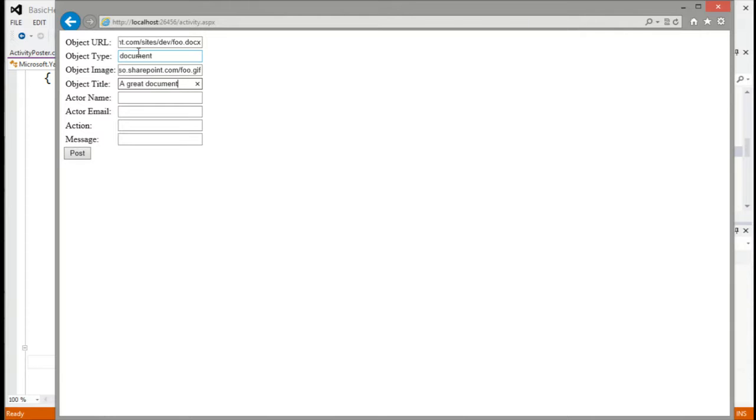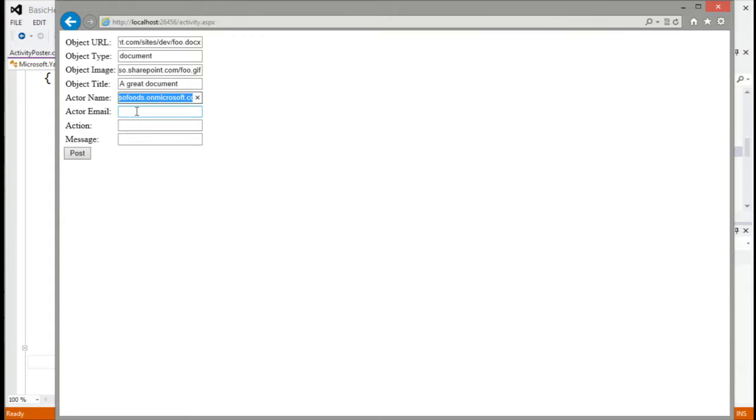The other necessary part of OpenGraph activity updates is that you have to have an actor or a person who's doing it. And here, the primary key, if you will, of this is an email address that you want to use to identify who's the person who did this. Now, a couple of tips here. One is that when I post an activity story, people will only be able to see it if it's something that I posted or if it's something that people follow. And one of the things that I always stub my toe on as a developer, I'll type some quasi-bogus email address, and then I won't see it in Yammer because that email address is not me and it's not a person I'm following, so it doesn't show up in my activity stream. So you got to make sure that it's a legitimate email address as far as the Yammer site is concerned.